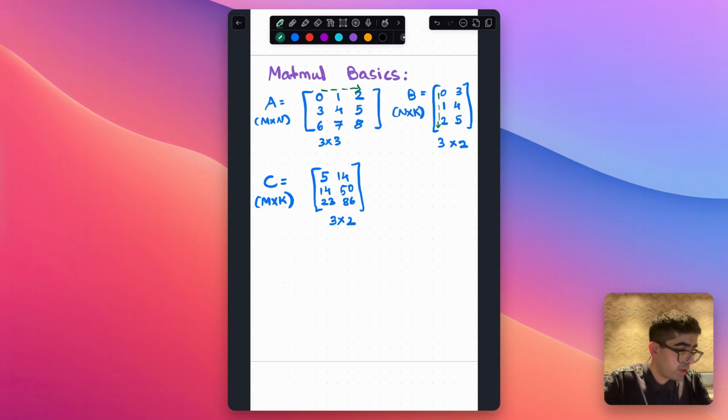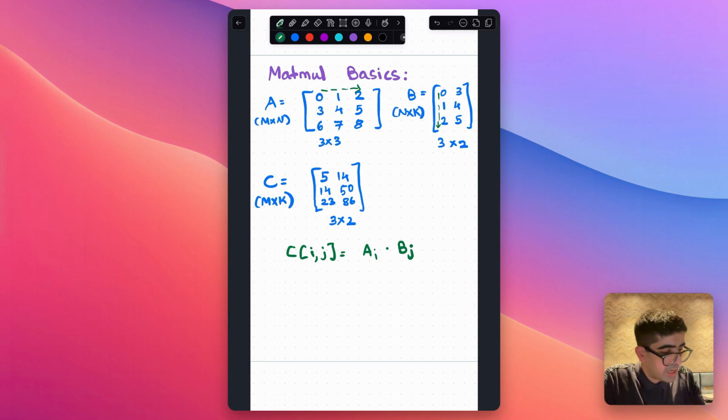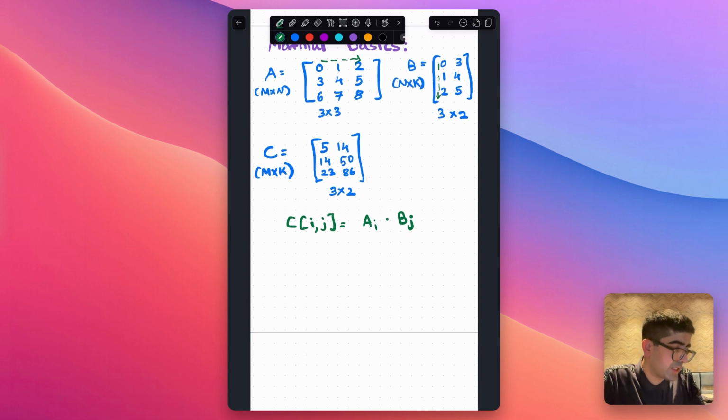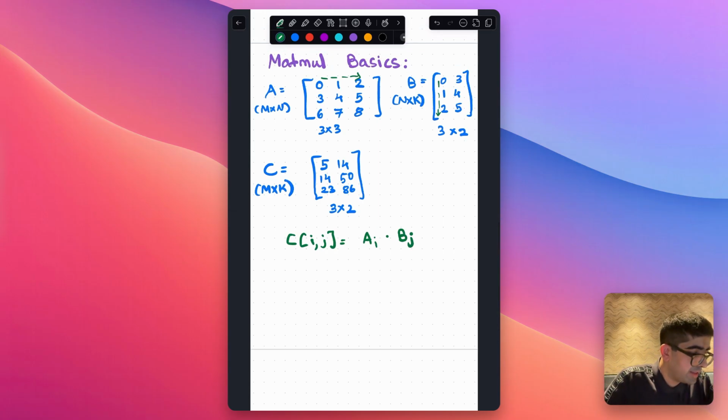So for any element in C, C of i comma j is simply the dot product of the ith row of A and the jth column of B. You can examine the output matrix C and verify that this indeed does work.